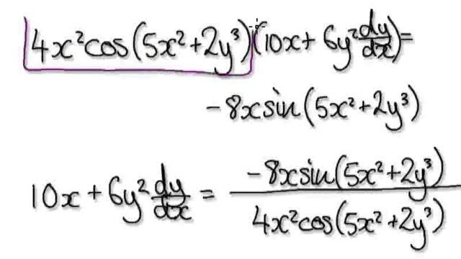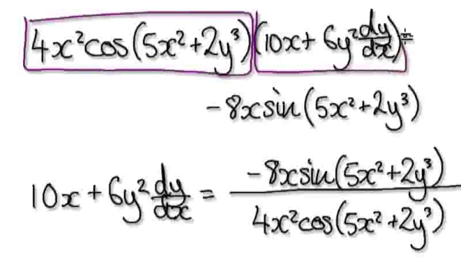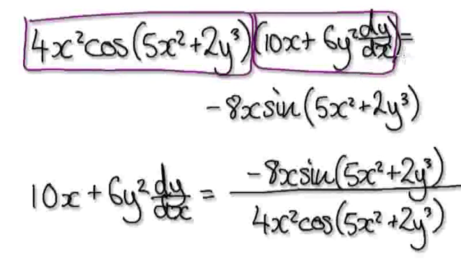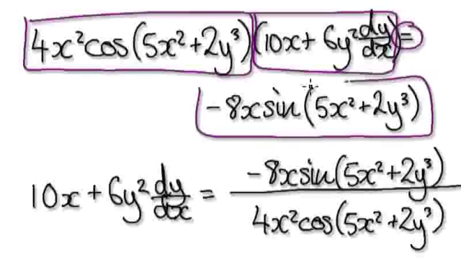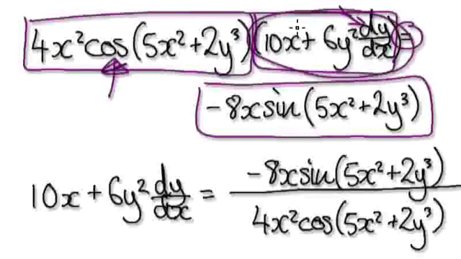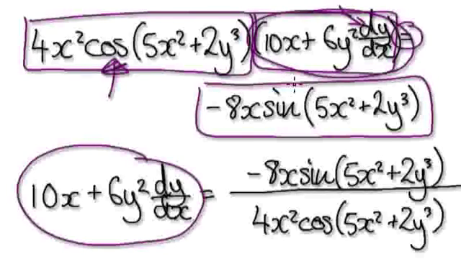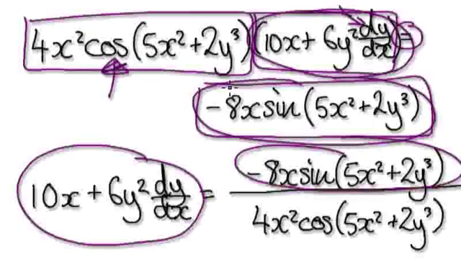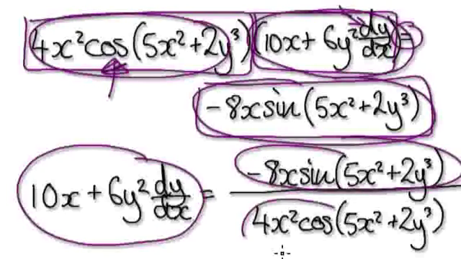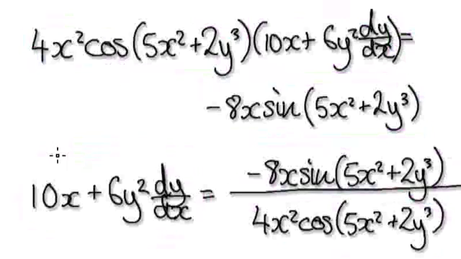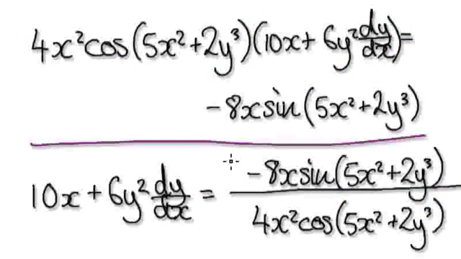Next step. At the moment you've got one block multiplying with another block, multiplying with this block here, and then equals this block. So now we want to somehow get to dy by dx. So divide both sides by this block. When you divide both sides, all you're left with on the left hand side is this block, and now this divided by this thing here. If you don't understand it, press pause and stare at this.